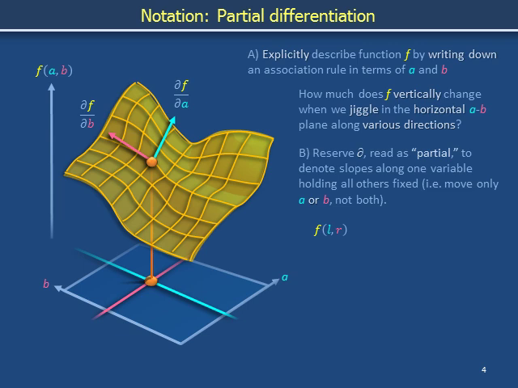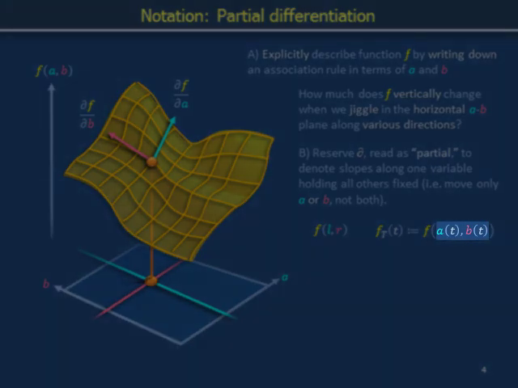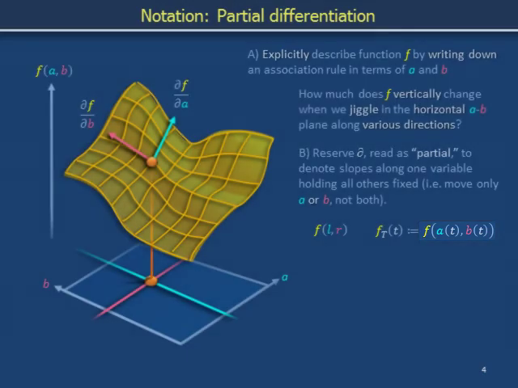Suppose we also know that the variable that should be deposited into the left slot is a function of time a of t, and that the variable that goes into the right slot is a function of time b of t. Let's give a name f sub capital T to the new composite function that is the combined set of instructions that first use t to get intermediary values for a and b, and then second place those intermediary values for a and b into the left and right slots for f respectively in order to get a single number out from f. This composite set of instructions is not the same as f, so it is best to label it distinctly, for example as f sub capital T.